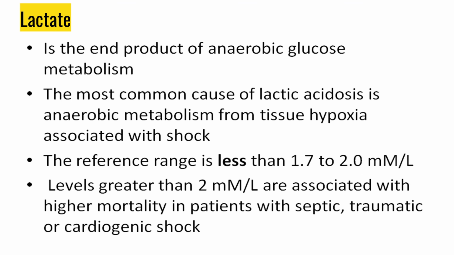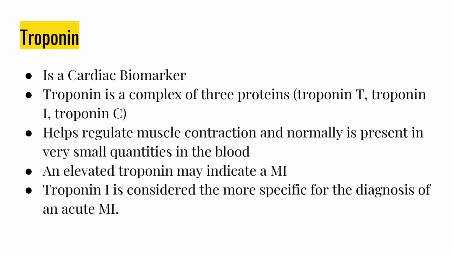Lactate is another one that they really look at in the ICU, especially because it's a common cause of lactic acidosis from anaerobic metabolism, from tissue hypoxia. So you'd like to have a low lactate, reference range of about 1.7 to 2. A lactate level of greater than 2 millimoles is associated with a higher mortality of patients with sepsis, trauma, or cardiogenic shock. It's the end byproduct of anaerobic glucose metabolism. So they monitor lactate levels in the ICU, especially on our septic trauma patients.